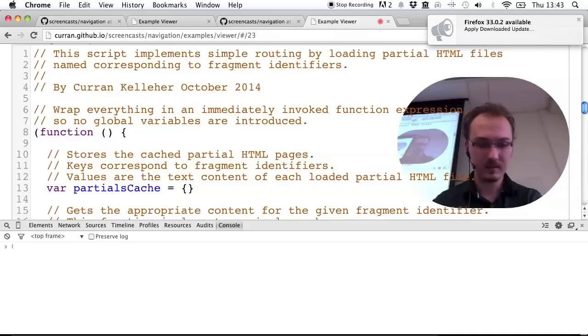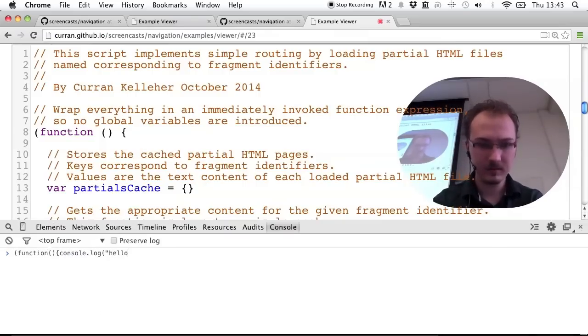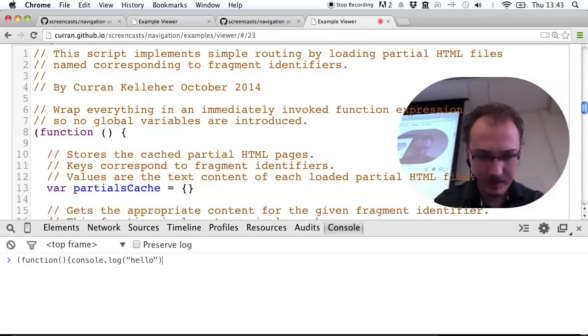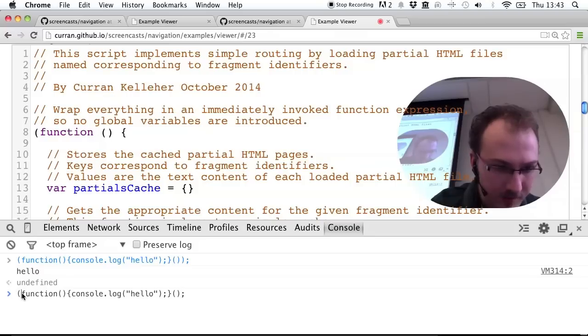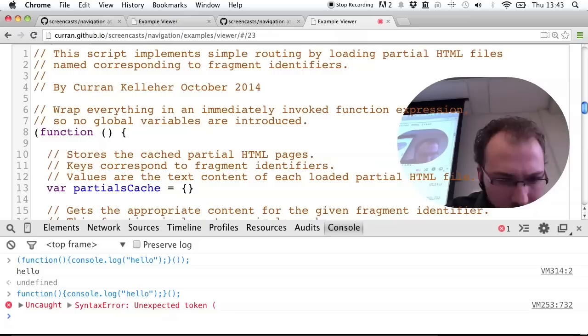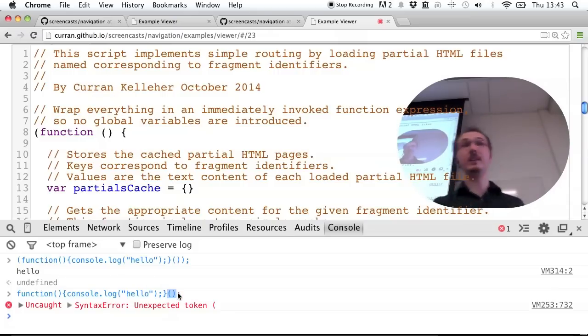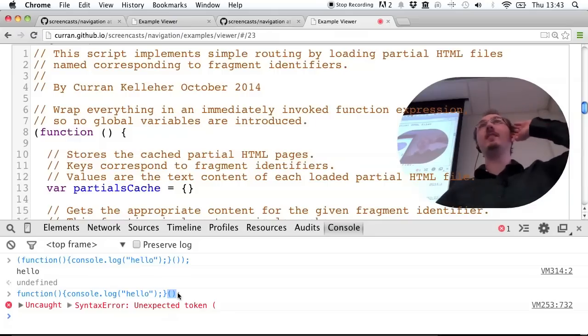Oh, really? It won't work without those? Let's do a little test. Let's test that right now. So here's a function immediately invoked. It logs hello, but if I remove the outer parens, will it work? No. Wait. Well, you need those parens to call it. But it looks like you need it then. Looks like you do need it. Oh, it forces the function to be an expression rather than a statement.